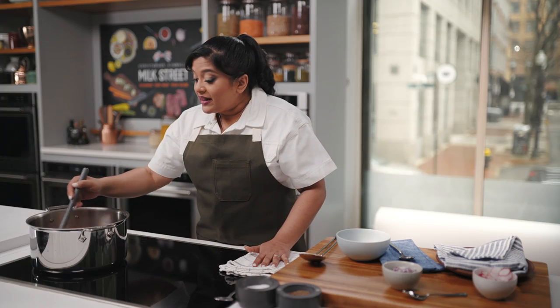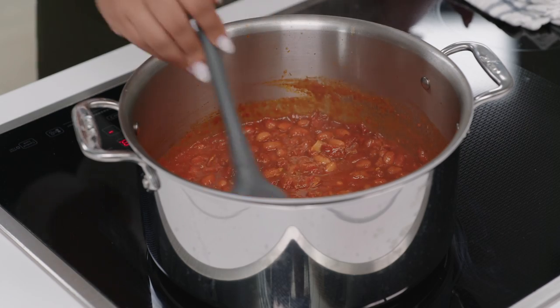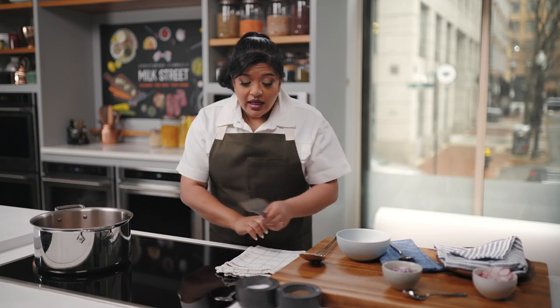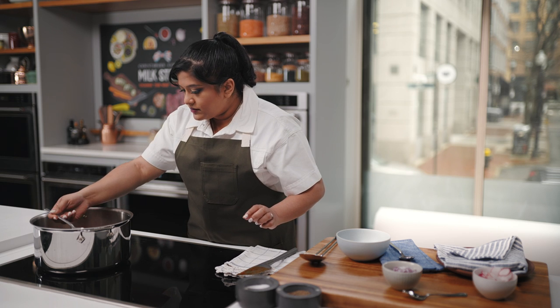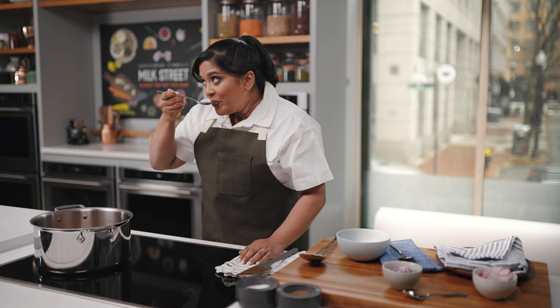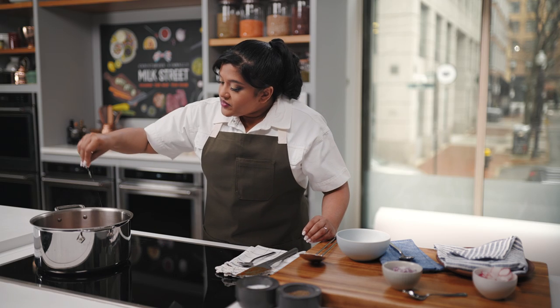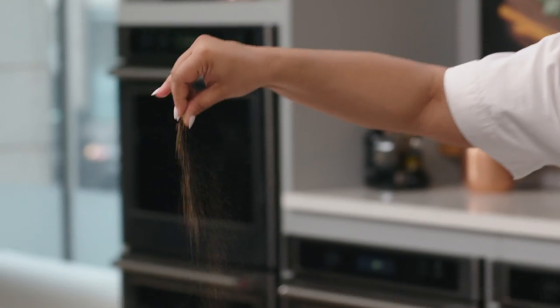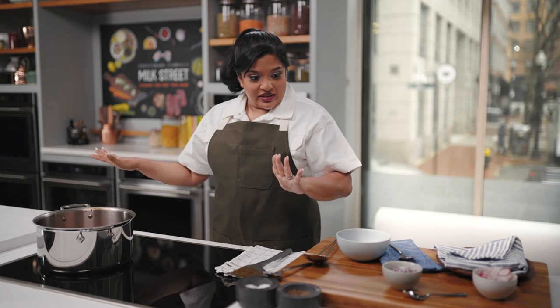We've been cooking these for about 20 minutes, and they smell divine. When you're using canned vegetables and canned beans, you might end up with a little bit more salt than you're accustomed to. So rinsing the beans is critical, but also make sure you taste for salt throughout, especially as it reduces down. This is a good point to test for salt. That's nice and spicy, but it does need a little bit of salt. So I'm going to give it a good healthy pinch and a little bit of pepper too. Everything tastes good, everything looks good — I think I'm ready to plate.